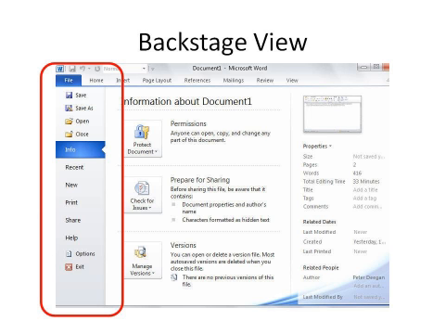Okay, so the backstage view is basically the combination of the Office button, which we saw new in 2007, with the File menu that we saw in 2003. So everything that you would do with one of those options, which includes creating new documents, saving, closing, opening, printing, all of that, is now done through a tab called File, and you would use that in the top left corner to access all of those different commands.